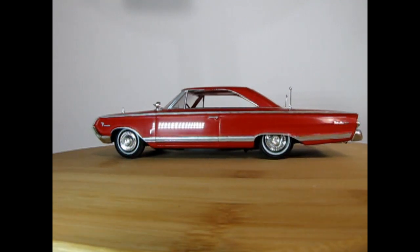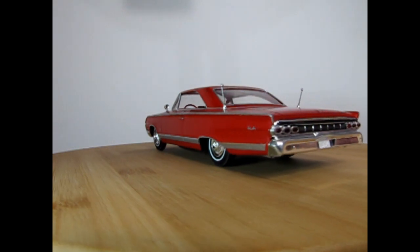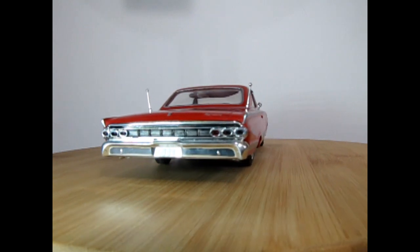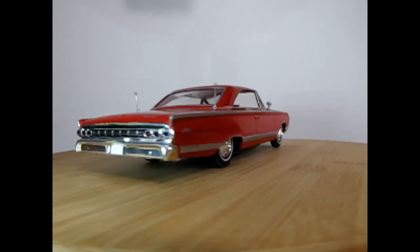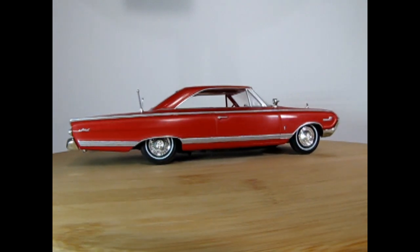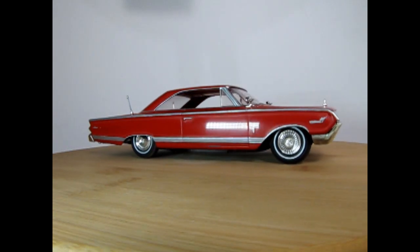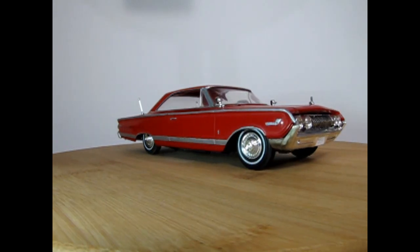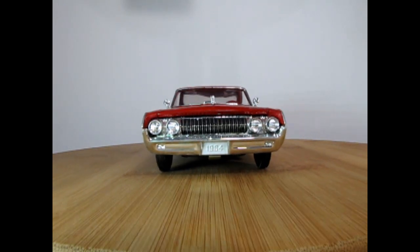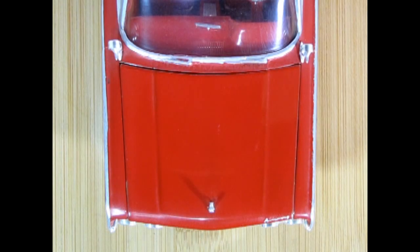You can see I added custom touches like these dual antennas and the sport mirrors — it turned out pretty nice. I did build this quite a long time ago when I was young, and I've noticed that a bit of the chrome has rubbed off on the edges of those bumpers. The interior is Testors flat red, which complements the rest of the car, and there is some chrome foil on the tops of the seat backs. There's also a rear view mirror through the window.